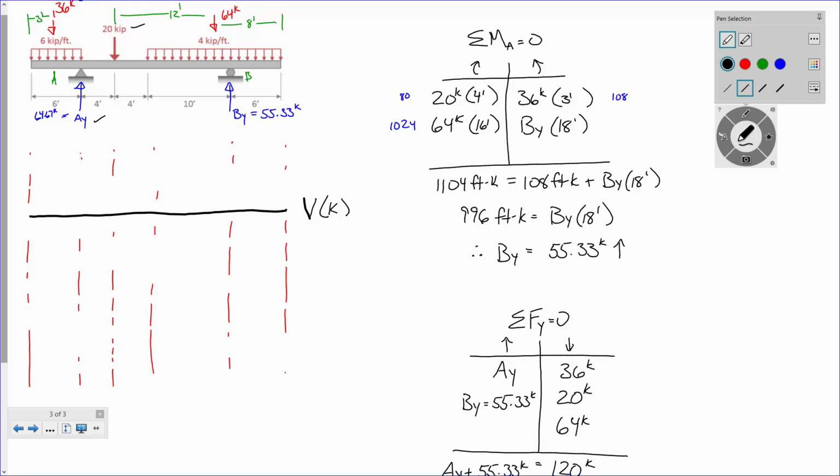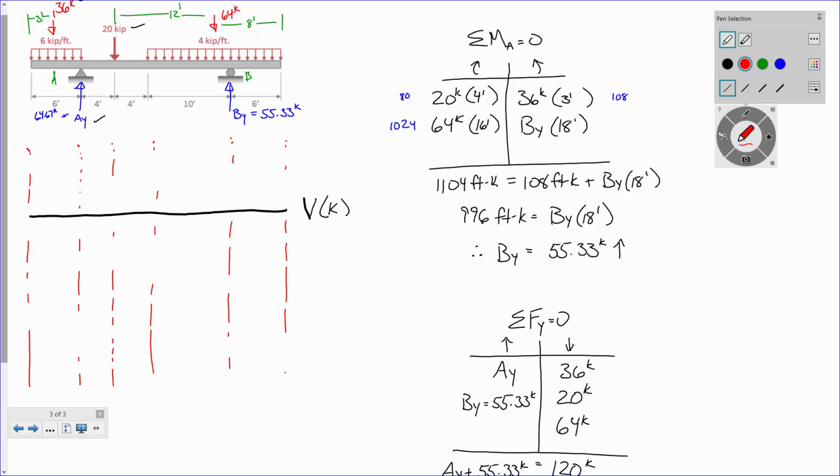I'm talking about your vertical lines. Didn't I? Right here. And that's what that one is. This one's the edge of the beam. That's A_y, where the 20 kips is. That's where the distributed load starts. That's B_y, and that's the other end of the beam. Okay, now I get what you're asking.